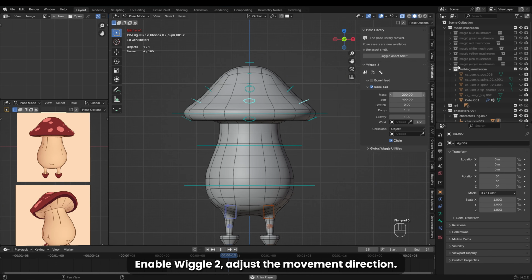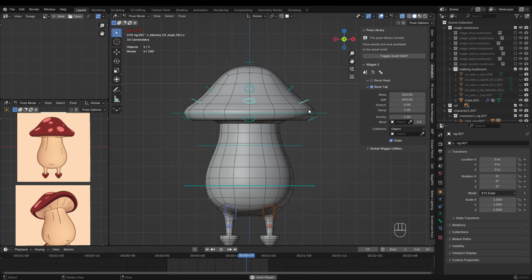Enable wiggle to adjust the movement direction. To create a wave effect, tweak the gravity value.